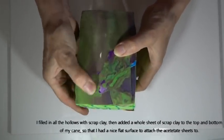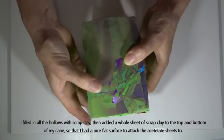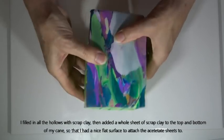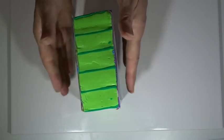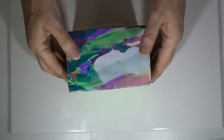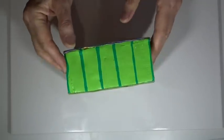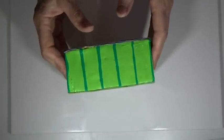So I now have the acetate sheets stuck down, and I worked from the centre out to make sure there's no air bubbles, so hopefully the clay will stick to the sheets, both top and bottom. Just doing a last little check. And then all I'm going to do is start working from the outsides. Now, I'm going to turn it this way up, but effectively I'm going to use the sides of my hands to start with, and I'm pressing inwards, turning around and pressing inwards. And what I'm hoping to get eventually is a nice waist. And once this starts to go to a waist, then I can start pulling it out and getting my hands in there and my fingers in there.